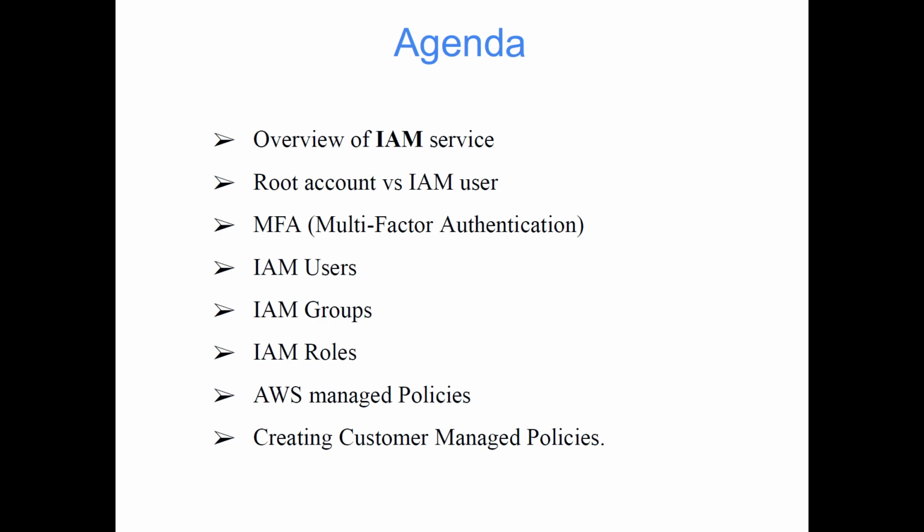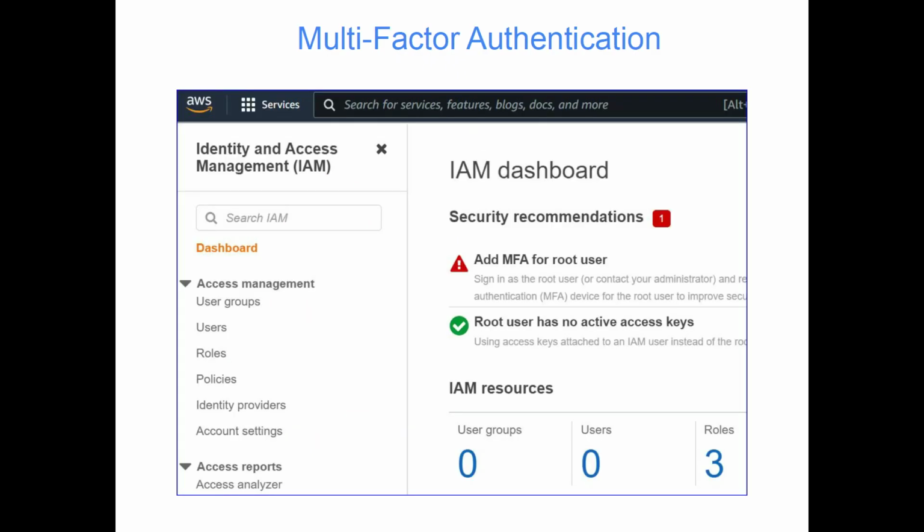So we'll be talking about the IAM service and root account versus IAM account, IAM user. I will explain about that. MFA we have already covered, right? Then IAM users, IAM groups, IAM roles, AWS managed policies, and creating customer managed policies. This is the agenda for today's class, and each and everything we will be doing practically.